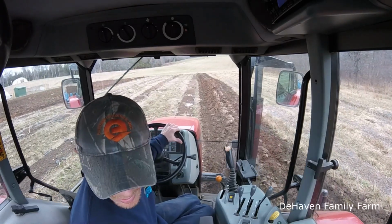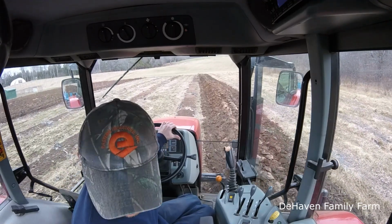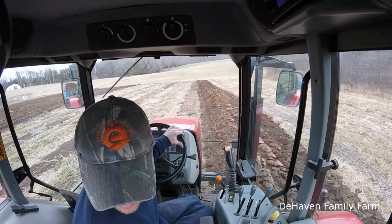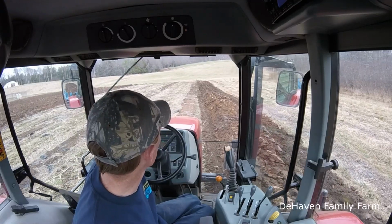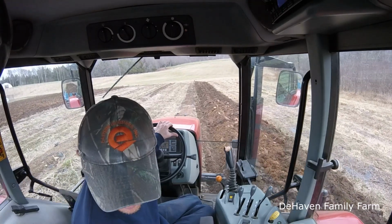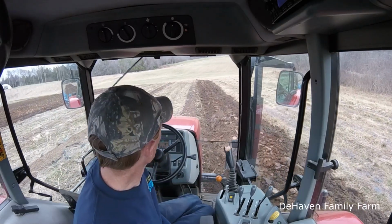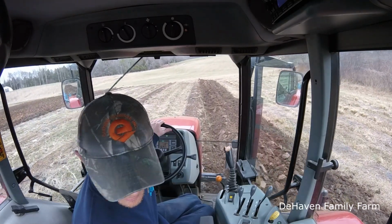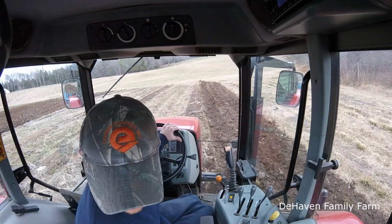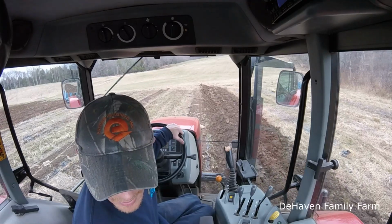The original price on the tractor was about $61,000 is what it would have been. But again, with the lease deal that I got, it was spread out over so many years with 0%. It really made it very affordable. It was pretty much the same price as going and buying a used tractor. So I said, all right, well, we'll do this. I like McCormick. Well, the tractor I had was a piece of junk. There were so many things wrong with it, and being that they were so new, you know, that was about the first year that they had come out with these.